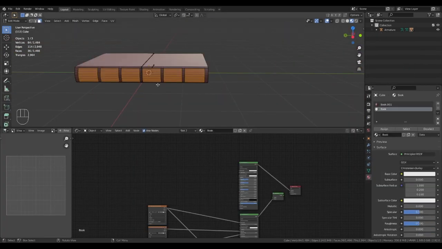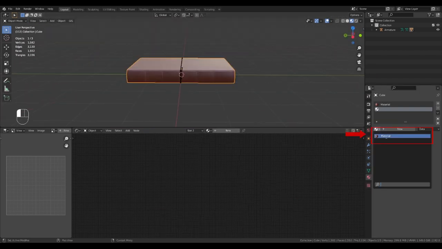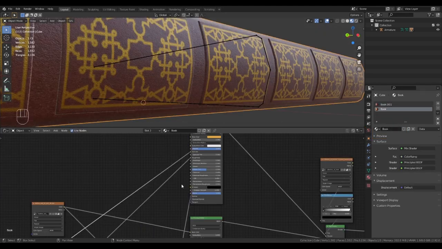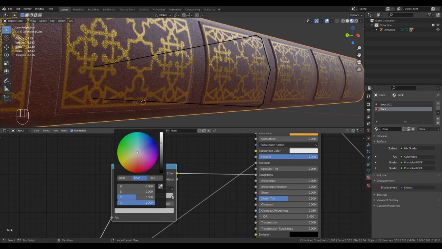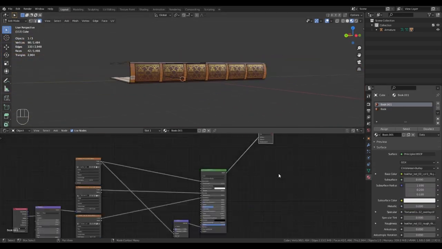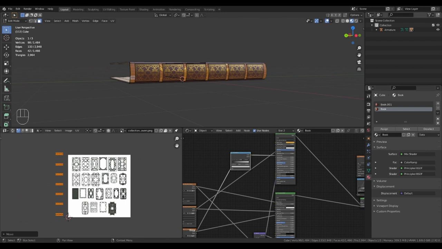If you select the extruded faces of the spine and assign them to a new material, and then give it the same book material, and then check the number 2 beside the name, we've now created a new instance of that material that we can change. And because it's the same material and using the same UVs, we can easily play and change things on the spine without causing any problems to the rest of the book.